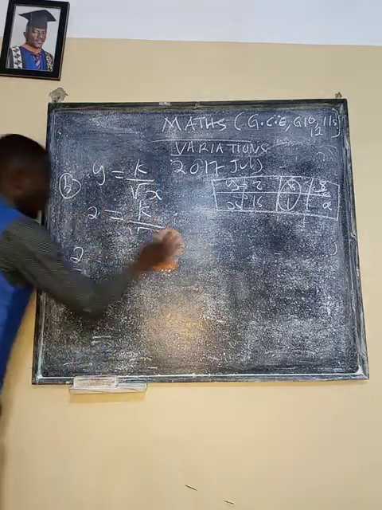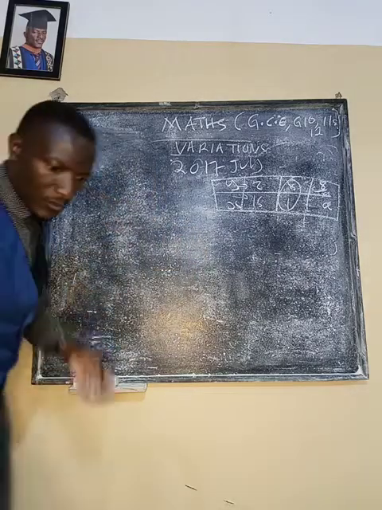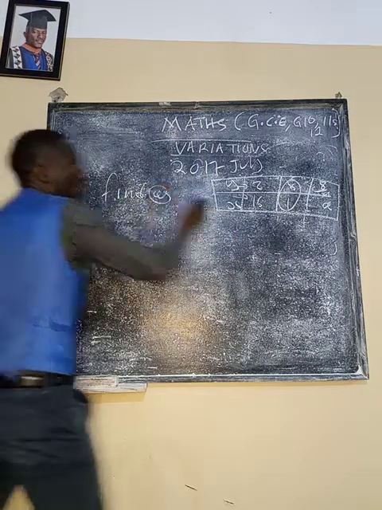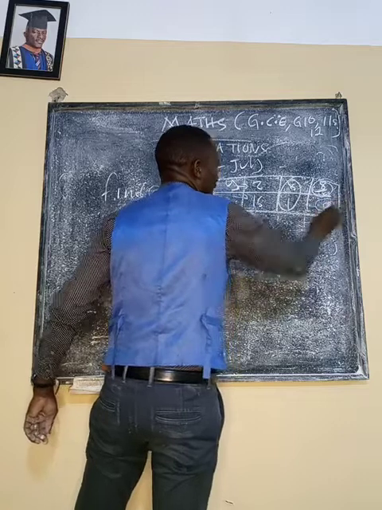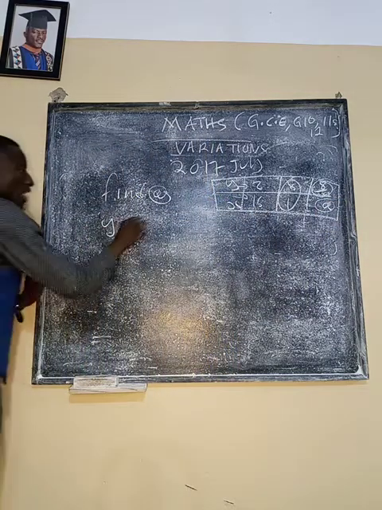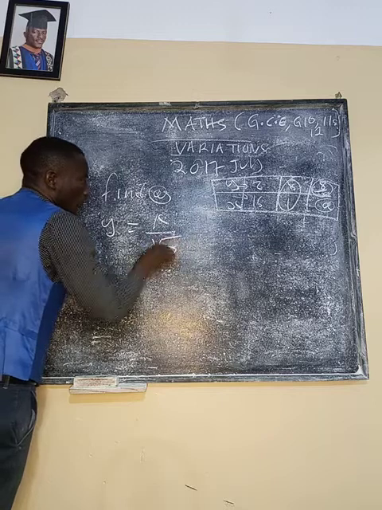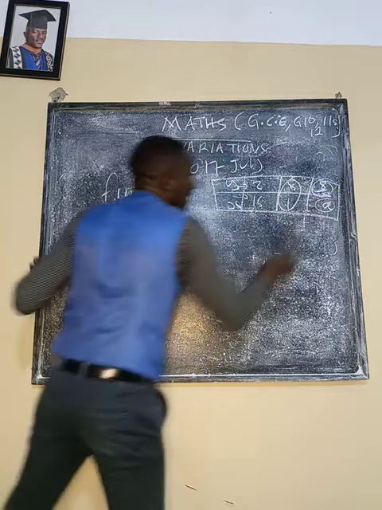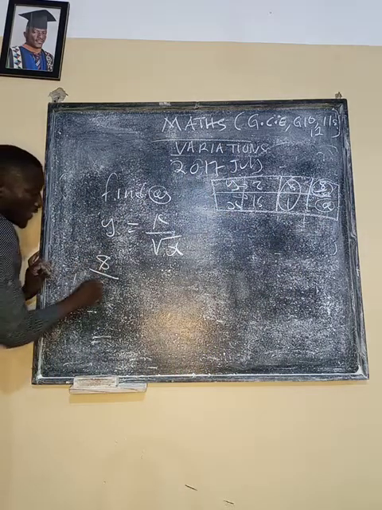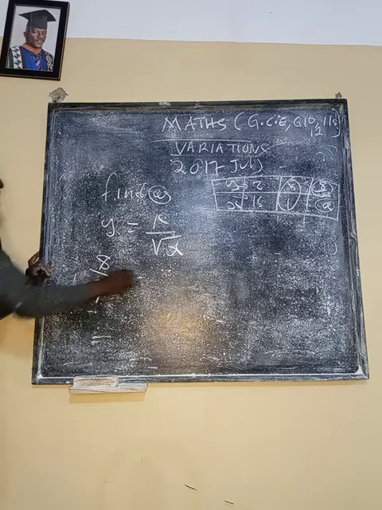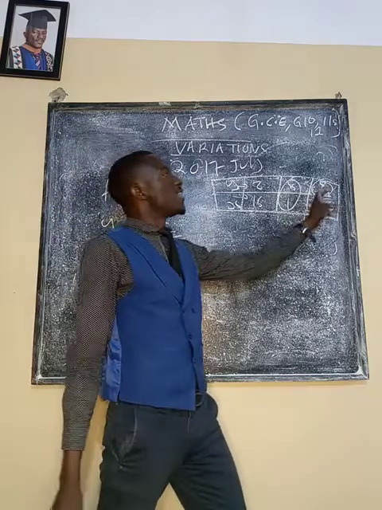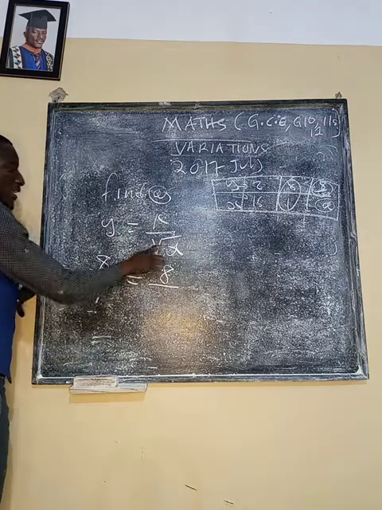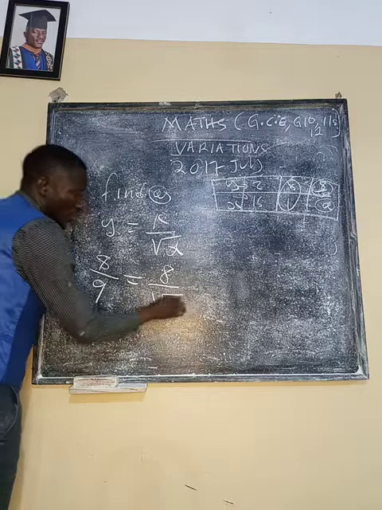Let's go to question B2, where we need to find a. We have to use the very equation, y equals k over the square root of x. Check: our y in this case in the table is 8 over 9. So we are going to put 8 over 9 here. Here, k we found as 8, and the square root of x.